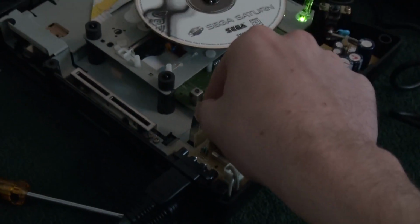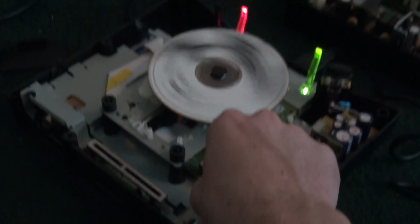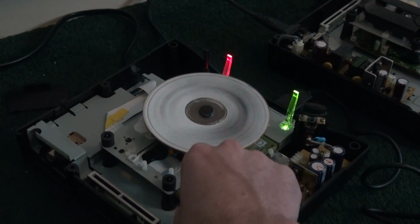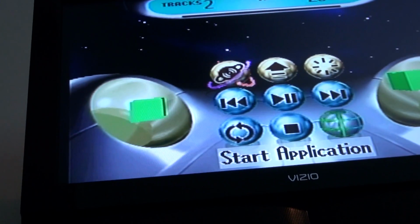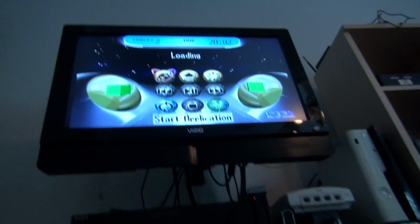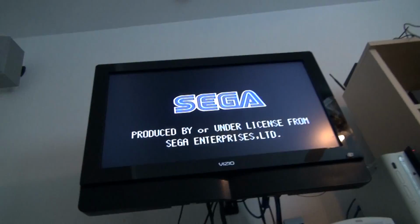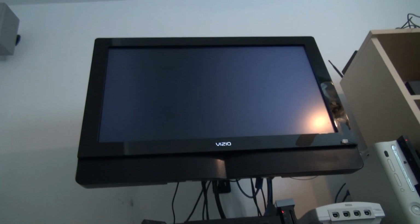So let me just hold this down. This spins up. At first it only spun for a second and then it just stopped. Laser is moving. And I can now start the application. Let's see, this is going to be a little hard to do with one hand. Let's see. I'm apparently staying on my Saturn controller. Let's just press the A button. You heard the laser move. And look at that. It's working.